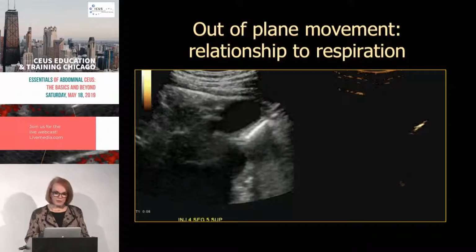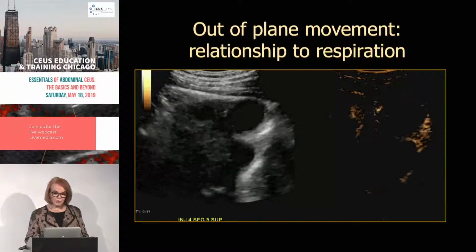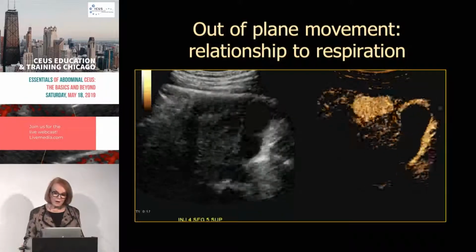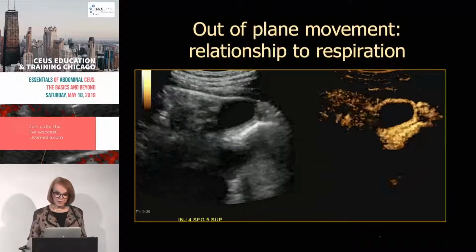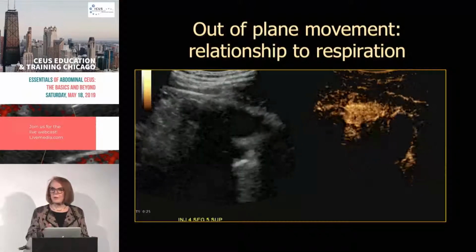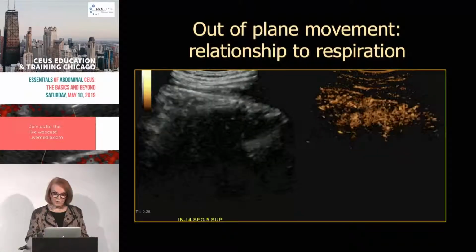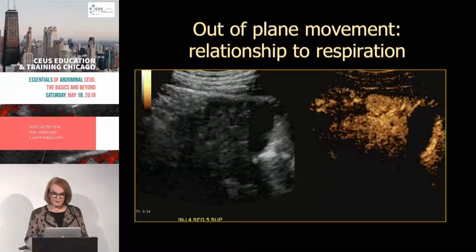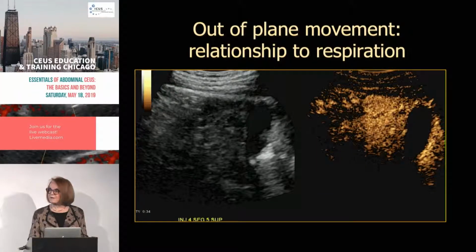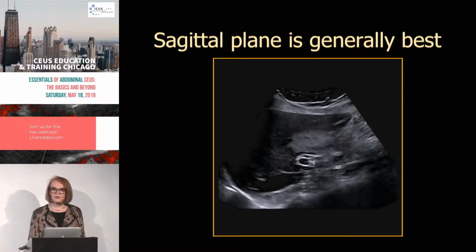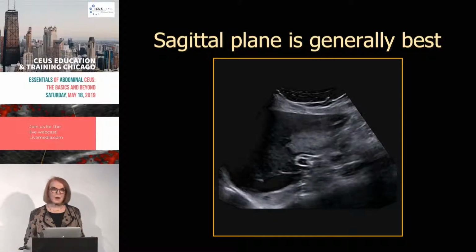Now, there are many patients that we see that are much more difficult though. So this is a patient where we spent a great deal of time trying to have the patient stop breathing and ultimately decided that was completely impossible. So then we're trying to find a tissue plane where we can actually see the lesion coming in and out of our field of view. So you can see those nodules on the left-hand grayscale image, and you can see that when we inject the contrast, we can see that mass in spite of the challenge of doing the scan. Now, as Richard mentioned, the sagittal plane is generally the best. And so if my techs ask me, how should I do this?